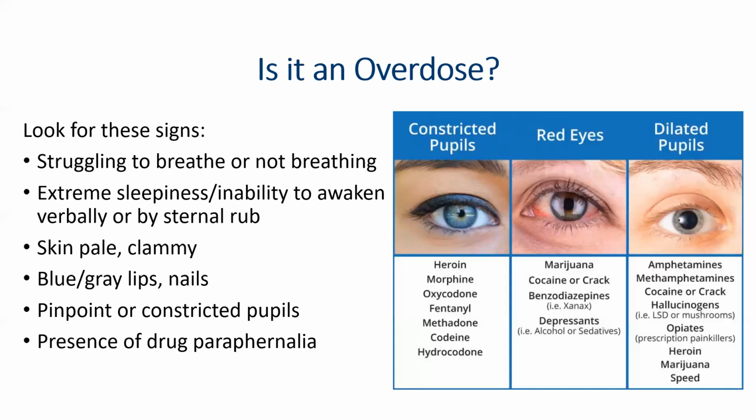So shaking them, shouting their name, doing a sternal rub, the same things, telling them, hey, I'm going to give you naloxone or I'm going to give you Narcan. Sometimes when somebody hears that, even if they're kind of unresponsive, that may be enough to bring them out. I know it sounds crazy, but I've heard people report this. So these are just some things to keep in mind.